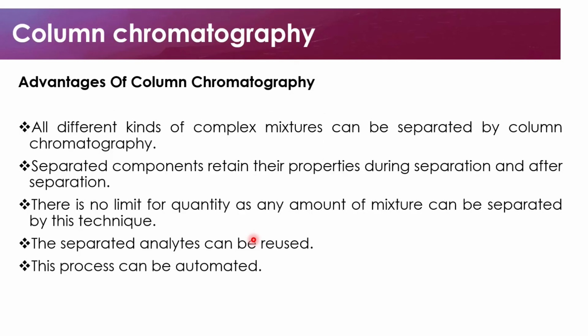Now let's look at the advantages and the disadvantages of column chromatography. We'll start by looking at the advantages. One, all different kinds of complex mixtures can be separated by column chromatography. Two, separated components retain their properties during separation and after separation. Three, there is no limit for quantity, as any amount of mixture can be separated by this technique. Four, the separated analytes can be reused. And five, this process can be automated.